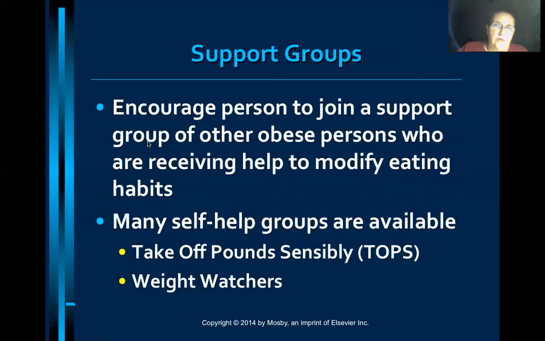We need to encourage persons to join a support group of other obese persons, and they don't necessarily have to be obese persons, just persons who are receiving help to modify eating habits. And this slide is suggesting self-help groups are available, such as TOPS, Take Off Pounds Sensibly, and Weight Watchers, and I would highly recommend Weight Watchers. They have a very solid program and lots of support things to help.